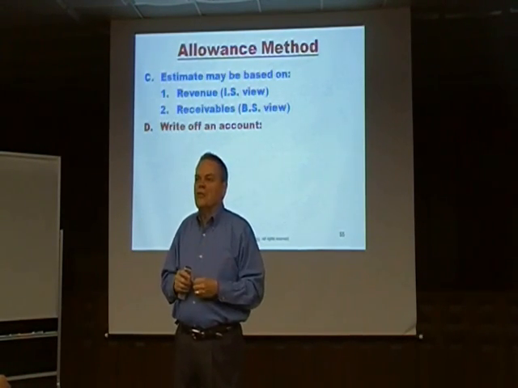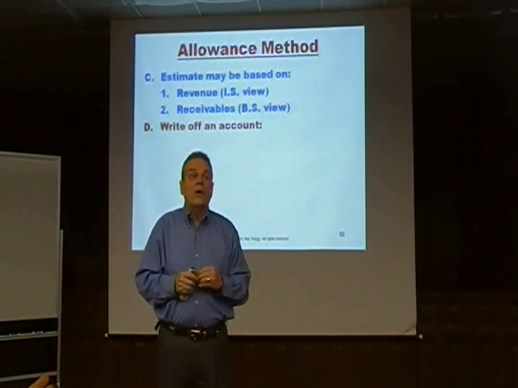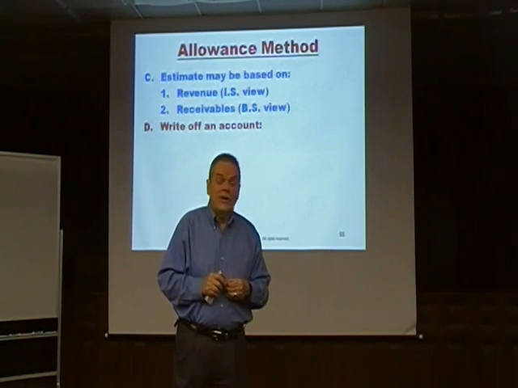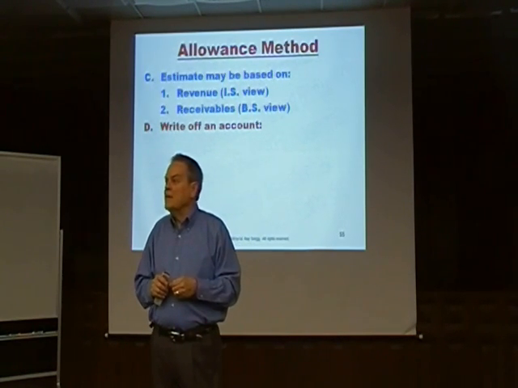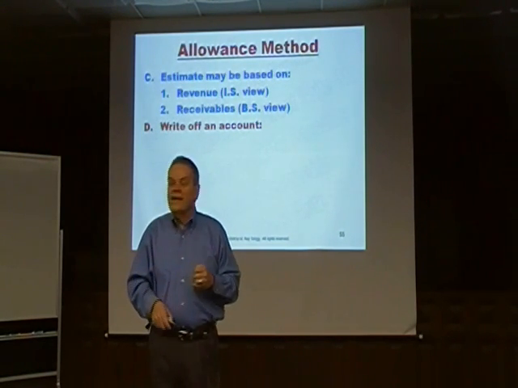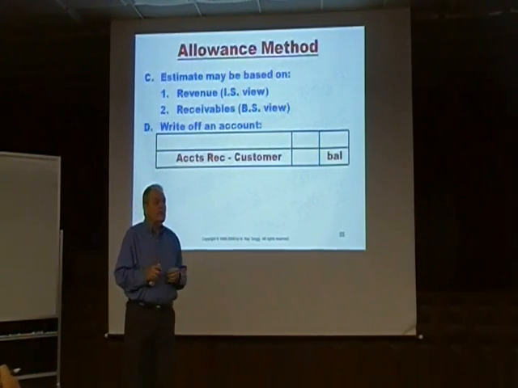Could I appeal to you to think and respond to me? If you're writing off an account, what should you credit? Say something. I heard a few people say it. Say it a teeny bit louder. If you're writing off an account, what should you credit? It should be accounts receivable, and those of you that didn't see that are wishing you had and said it with the rest of us.